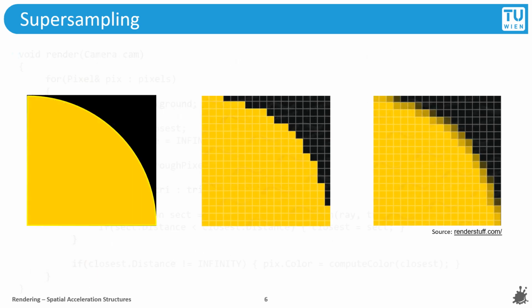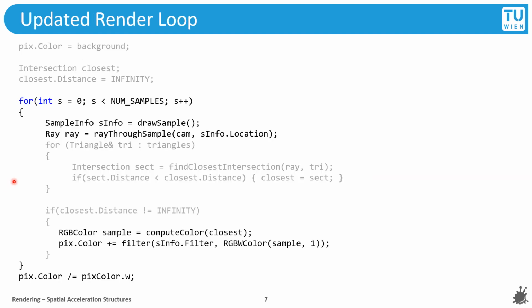And by performing this procedure of supersampling, we are basically adding a very simple form of anti-aliasing to our rendering routine, which is likely to give us a much more appreciable output. So here we see the updated version of the render loop with an additional for loop, because now for every pixel we are drawing multiple sample locations. We are setting up our arrays to go through these particular sample locations, and we are also filtering all the image samples, so all the color values that will get returned by these individual samples, and filter them together into the final pixel color.